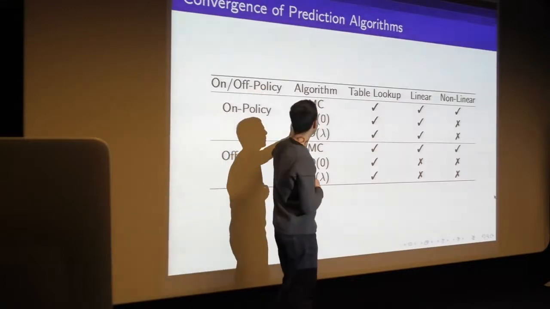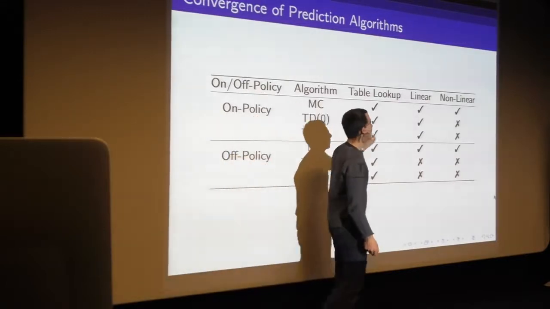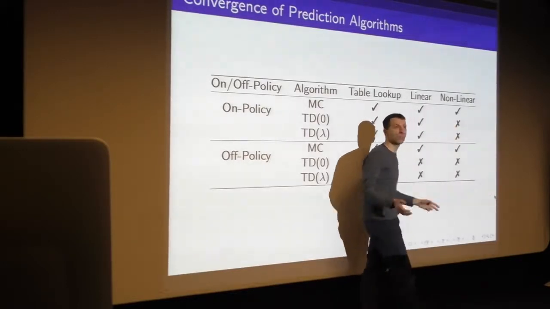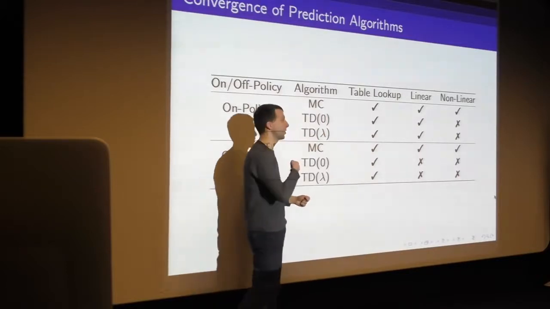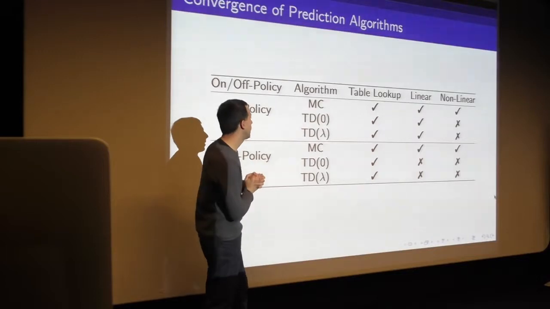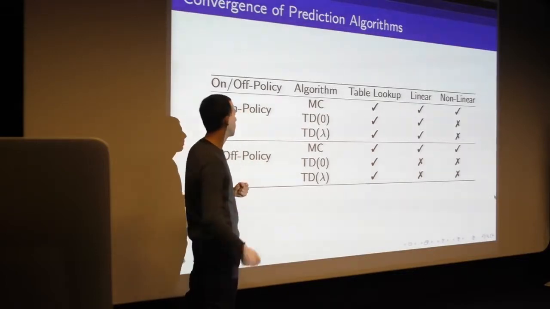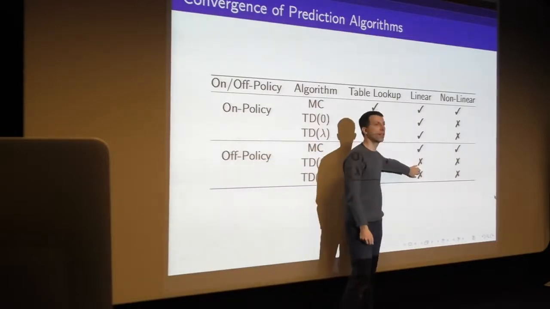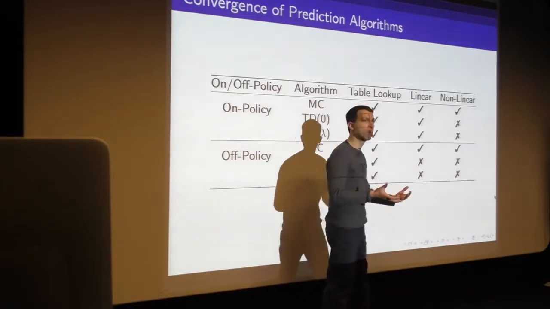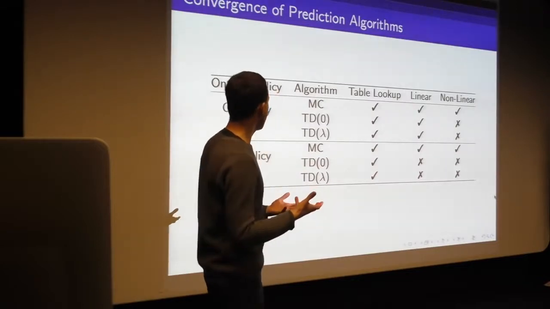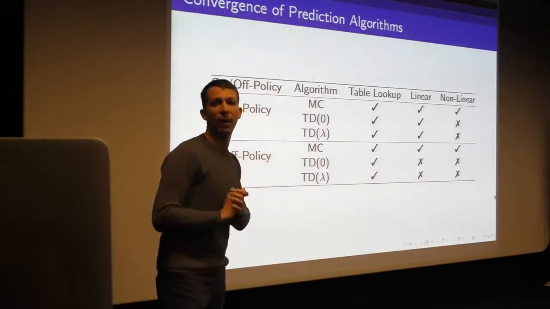But for TD algorithms, if you run on policy and use non-linear function approximation, no guarantees. It can blow up. The bootstrapping process can cause divergence in theory. In practice, it tends to work okay. Lots of success stories, but you can certainly construct counterexamples where it blows up. Off policy, even using linear function approximation, it's possible to construct counterexamples like the one we just saw where TD blows up. So off-policy learning can be a little bit problematic.